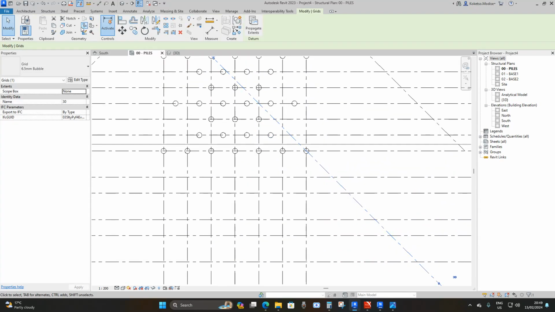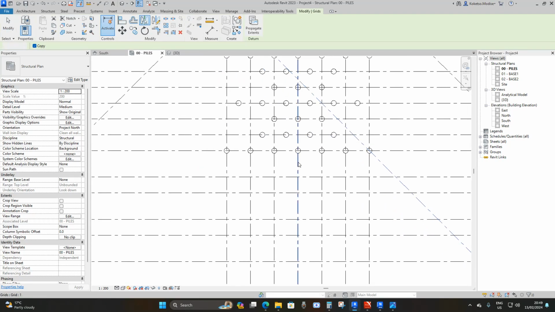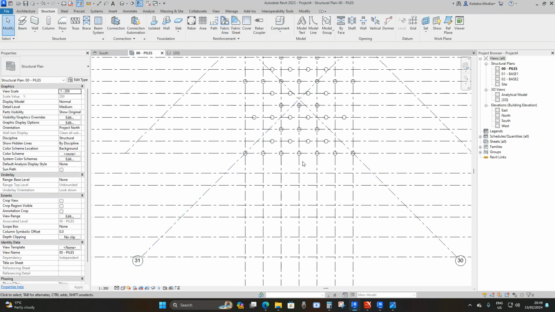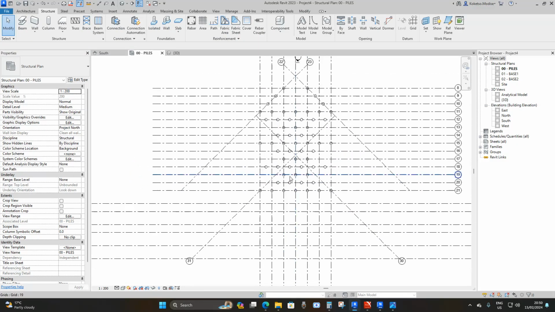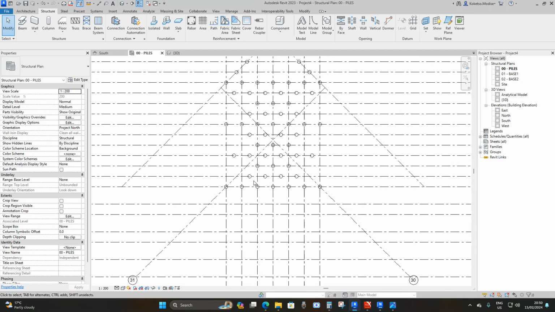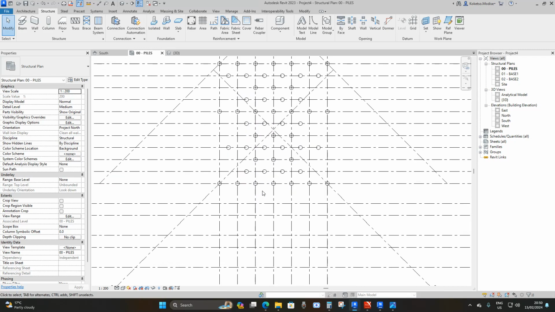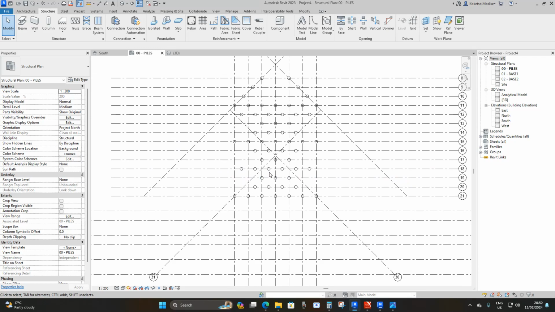Perfect. And then you're gonna select it and then go to mirror pick axis and then pick the middle grid, and now it's copied to the other side. Now that is very perfect. Now before we are going to add more piles to this project, we are going to adjust the depths of these piles.